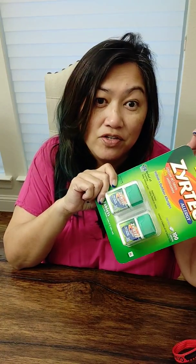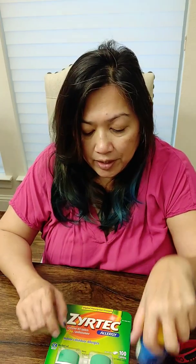Zyrtec, just in case you have allergies — bring it with you. Same with pain relievers. They do have an area on the ship where you can purchase things you need, but they don't carry dental supplies. For example, if you have a loose crown, they don't have dental cement. So bring dental cement with you — you can purchase it before your cruise just to be on the safe side, because you don't want to spend a lot of money dealing with that on board.